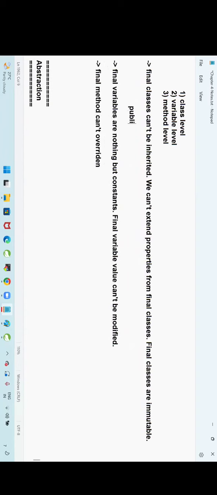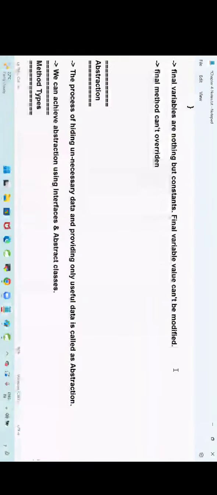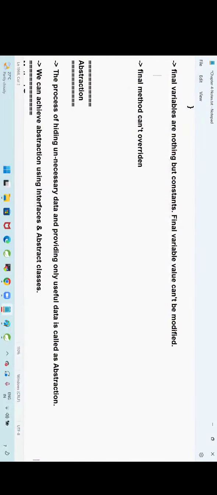Can I write like this? Public class user extends string. No, why? So this is invalid because String is a final class. Final variables are nothing but constants.